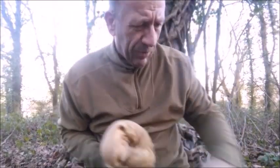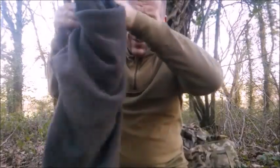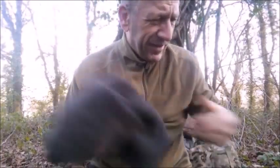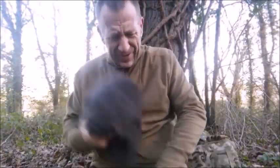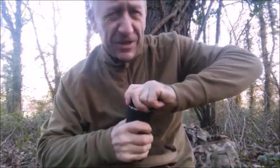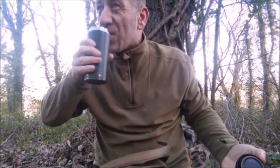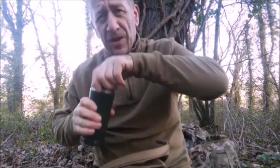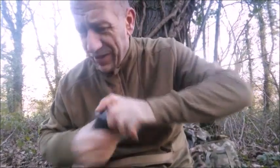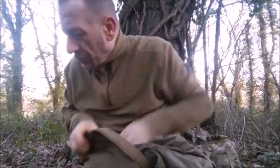I think I'll put my scarf away as well. I don't think I'll bother with that. Oh wow, these fleeces that are cheap like this, hell of a difference. Remarkable difference. I'm not as warm like this. Not just stationary like this, not as warm. So I'm not going to give up on them. I don't want to give up on them.